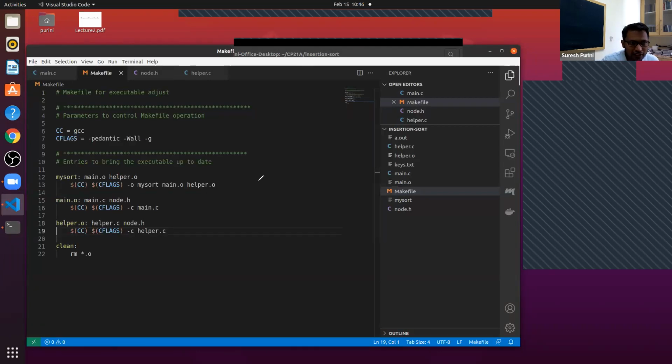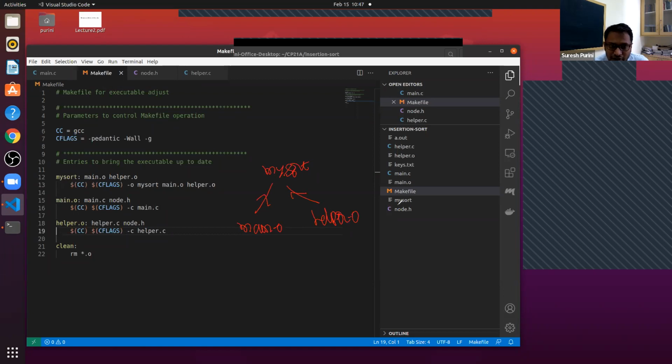What we are doing in this makefile is we are telling the make program, make is a program, that in order to create the mysort executable, the necessary ingredients are main.o and helper.o.